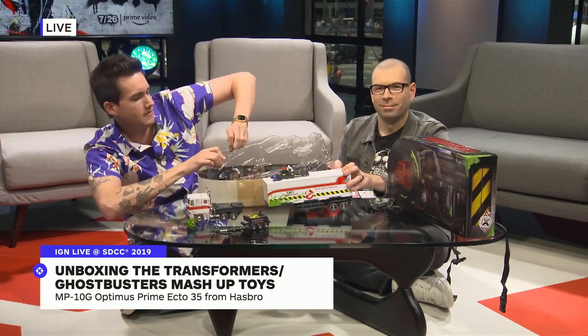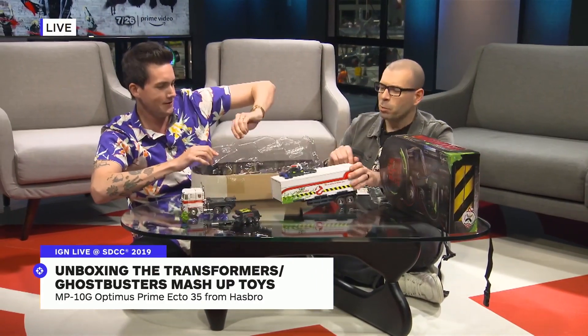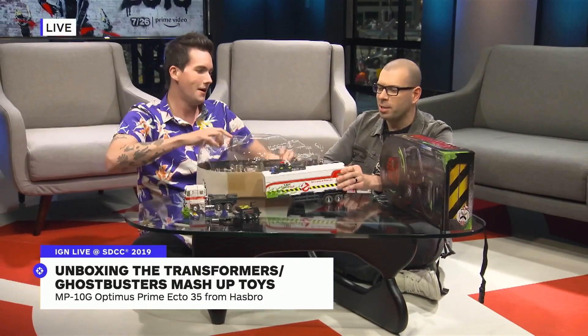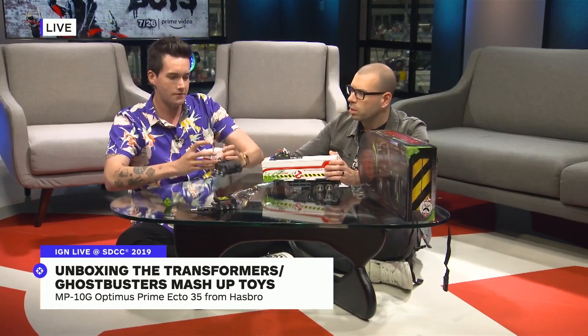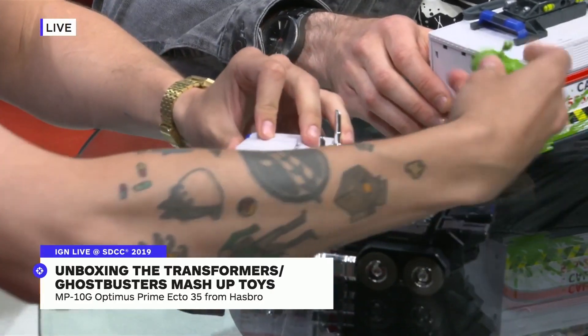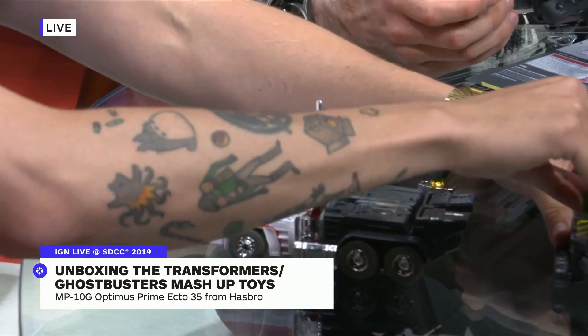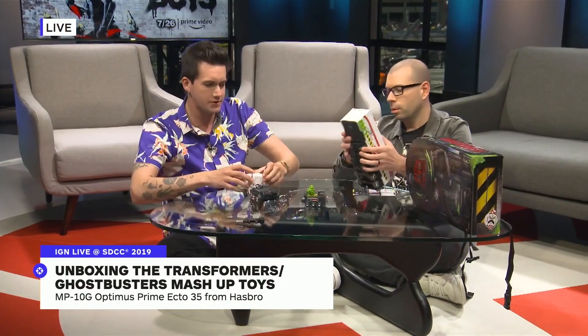I'm going to bust this out here. I have some questions about why Slimer is here, by the way. Is he the driver of this truck? I think Optimus Prime is still Optimus Prime in this scenario. So a ghost goes inside Optimus Prime? Because it also looks like the truck killed Slimer. He goes on the roller here — you can open that up. Oh wow, that's die-cast. That's great.